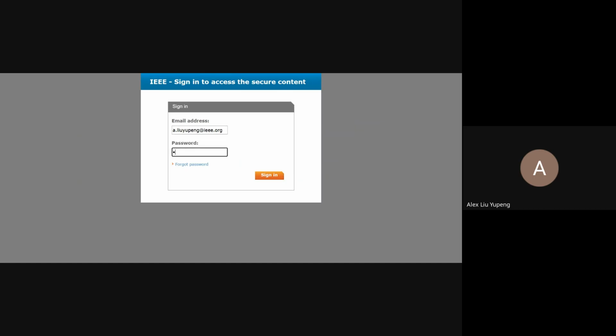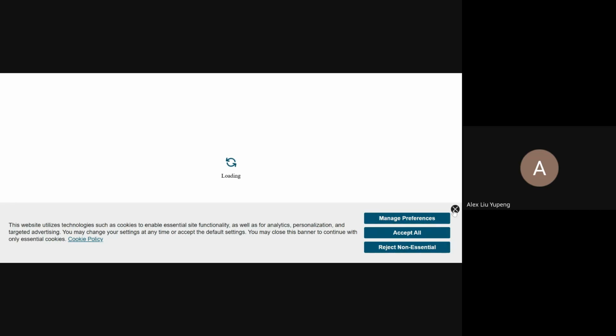The interface is as simple as sending an email. I trust everybody knows how to send an email. It's the same here. There will be clear guidelines on how you should submit. It's a step-by-step procedure.